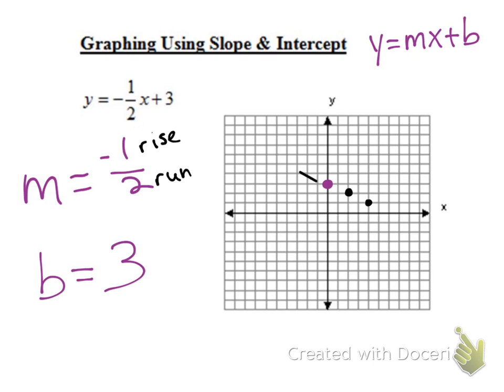Once again, once you have 3 points, connect them with something super straight. Arrows on the end to show that these go on and on and on forever. And once again, you could pick any ordered pair along this straight path. Plug it in for x and y. It will give you a true statement. These are all solutions for that equation. Questions?